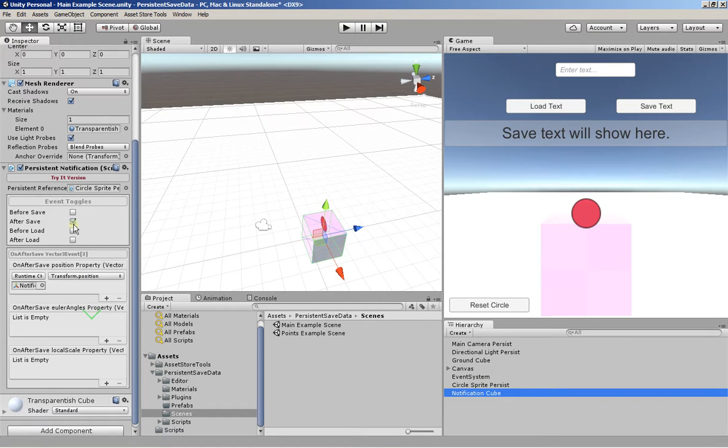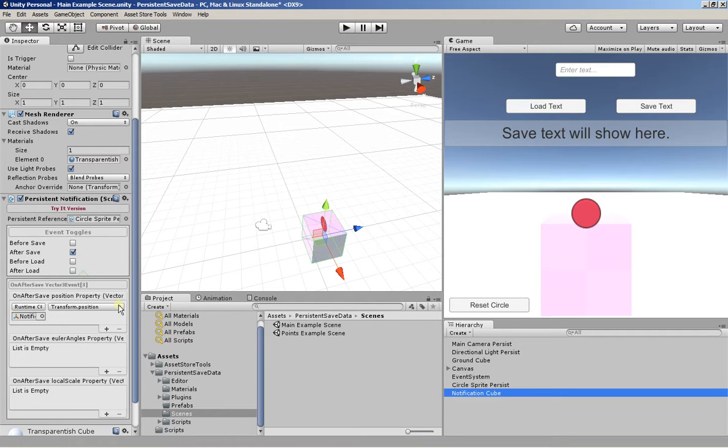So now I'm telling the system I want to be notified when data is saved or loaded from this component. And after the save, we're going to position its transform. So you can add any, for instance, we can modify the mesh renderer.